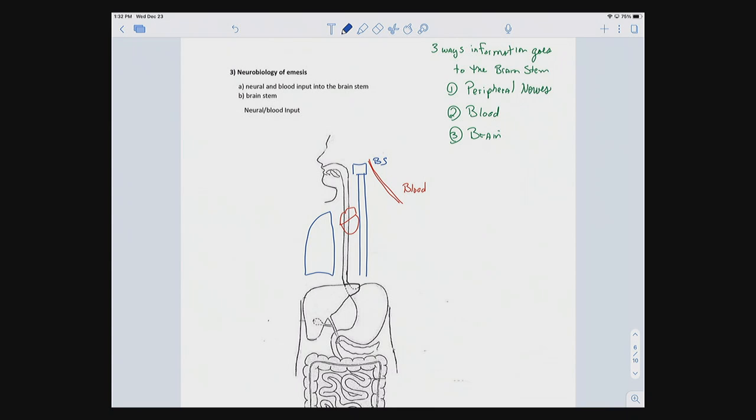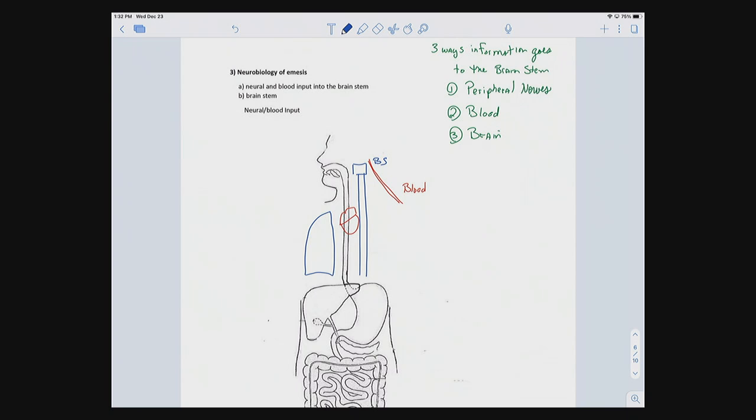I want to begin to address the actual neurobiology of emesis and nausea, and I'm going to divide this up into different sections. The first thing I want to do is focus in on how the peripheral system communicates to the brainstem, which of course is going to be involved in emesis and nausea. And then the next couple of lectures, I'm going to actually get into the brainstem itself to go through the various interactions of areas of the brainstem in terms of emesis and nausea. So this lecture here, I'm going to focus on periphery.